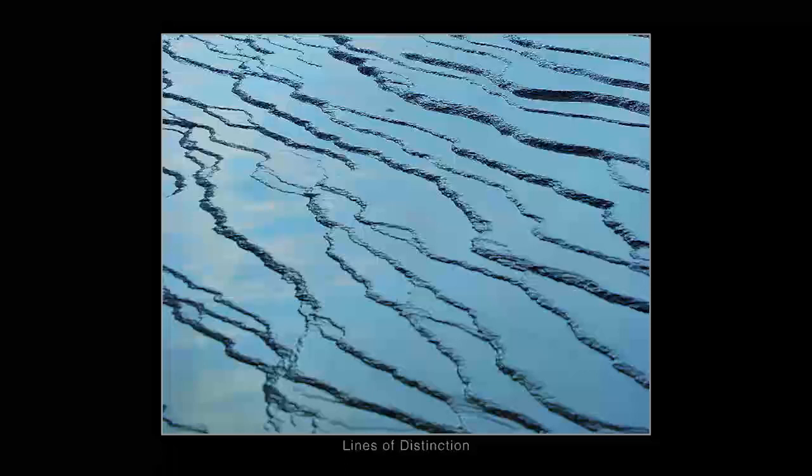Lines of distinction. I definitely get the silky feeling. I kind of get the steel feeling too because of the surface, and it's a little visually confusing to me in a good way because it's just kind of like an impressionistic composition and painting, and this appears to be clouds. Thinking that's clouds, so I'm thinking it's water or it's ice. I still don't know. That's awesome. I like being confused. It helps somehow.